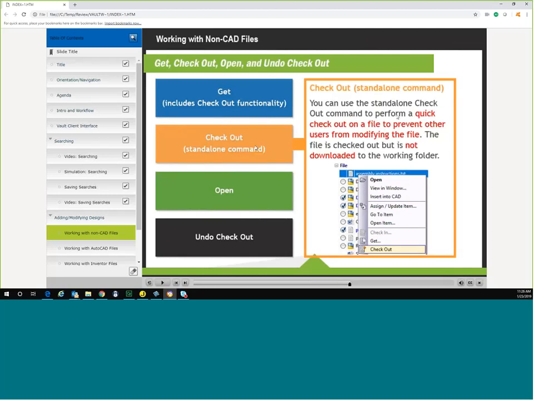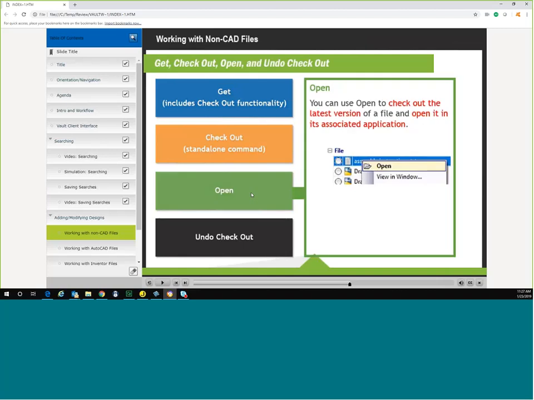Check out, however, does not download to the working folder. So that's a big difference between the two commands. So at one time in the Vault history it may have, but now for sure it doesn't. So it just simply prevents other users from modifying the file. So it's still useful, but it doesn't download the file to the working folder.